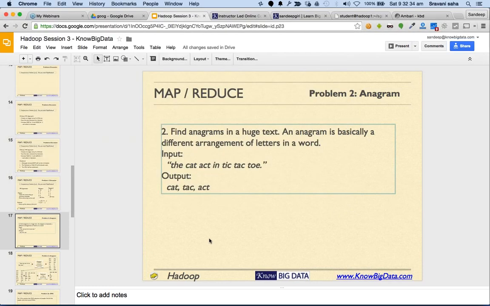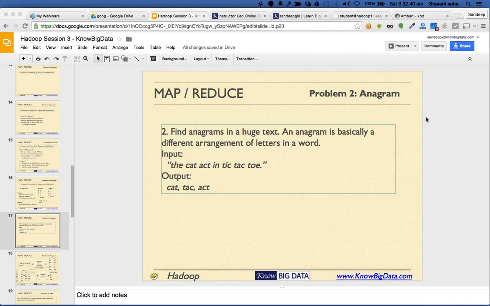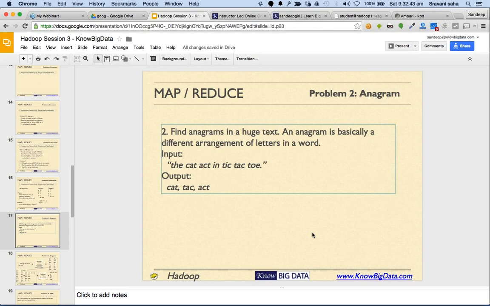All right. So who has done this one? Who has thought about this one? The question is you have to find the anagrams in a Hughes text. An anagram is basically a different arrangement of letters in a word. So the cat, act in tic-tac-toe.